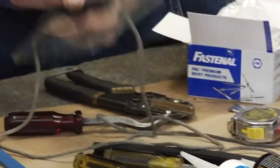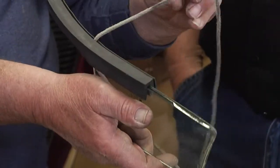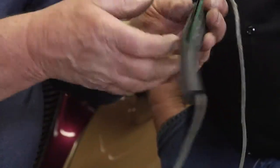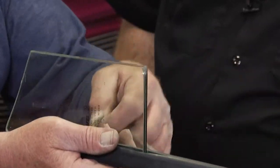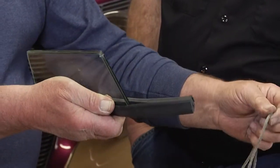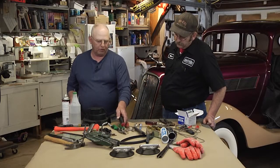Also you have this method. You put the rubber on the glass on the table, and then insert this cord into the back of the rubber, which accepts to what we call the pinch weld on the car. Then you put the glass and rubber up against the car, get inside, and have somebody on the outside putting some pressure on it. Then you just pull this rubber back like so, and it pulls right into the car. Great tip. And then you can help it along with your cotter pin puller.